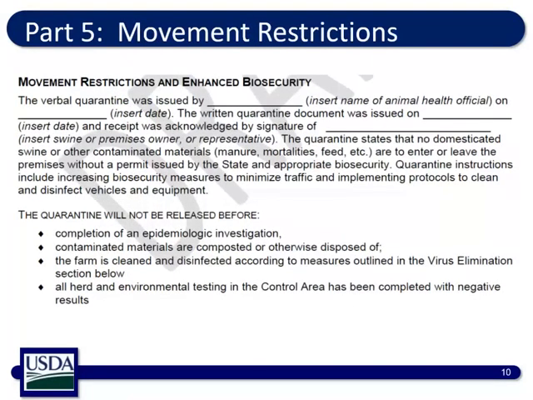The fifth part talks about movement restrictions on the farm and just some basic information about when the quarantine was issued, and also a few brief points about quarantine release, that there needs to be an epidemiologic investigation. We are working on a draft ASF Epi form, a short form, and hopefully, again, we'll maybe get that available by the September exercises if people want to try that out. Information about getting rid of contaminated materials, information about cleaning and disinfection, and environmental testing, which we'll talk about here in a little bit.